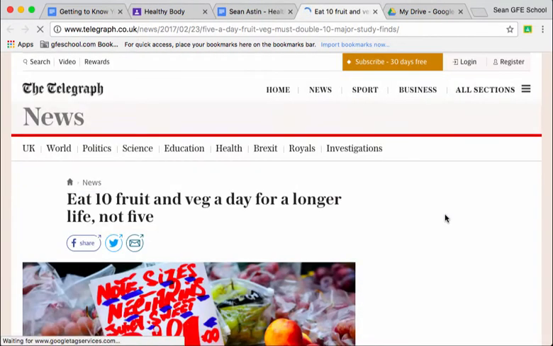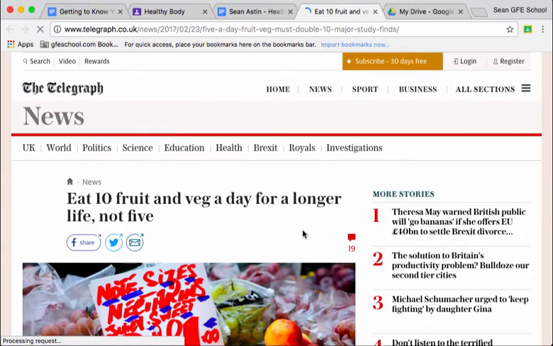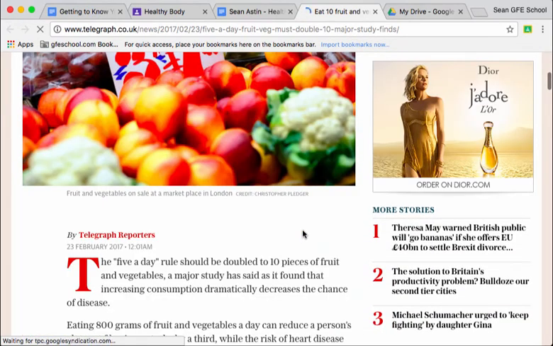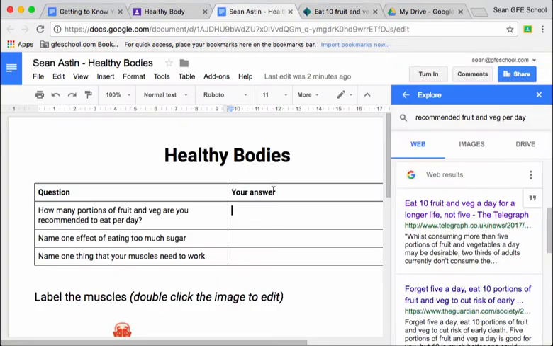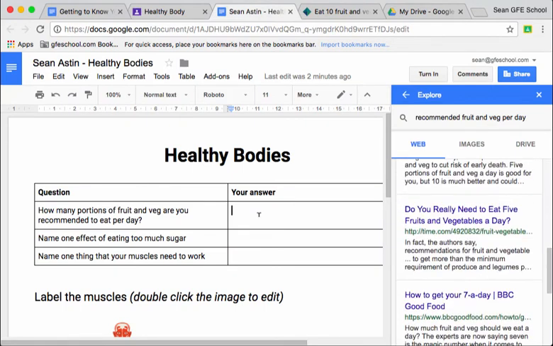So I'm going to open up and I'm going to have a read as a student of this article here. Okay.